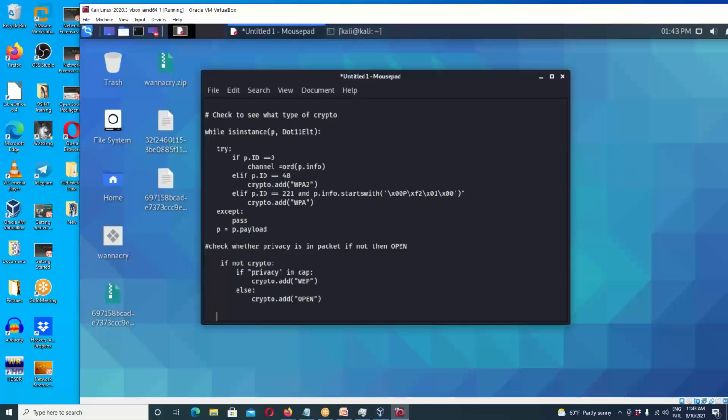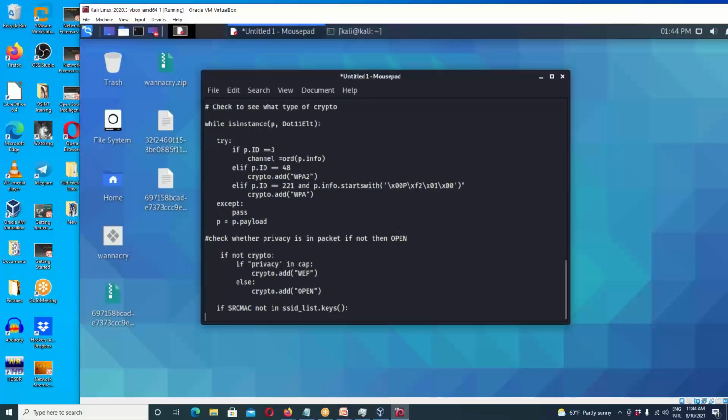Okay, so let's go, if the source MAC, okay, that would be the MAC address of the AP, is not in the SSID list keys. If it's not there, then go ahead and list it. If it is there, then don't list it.